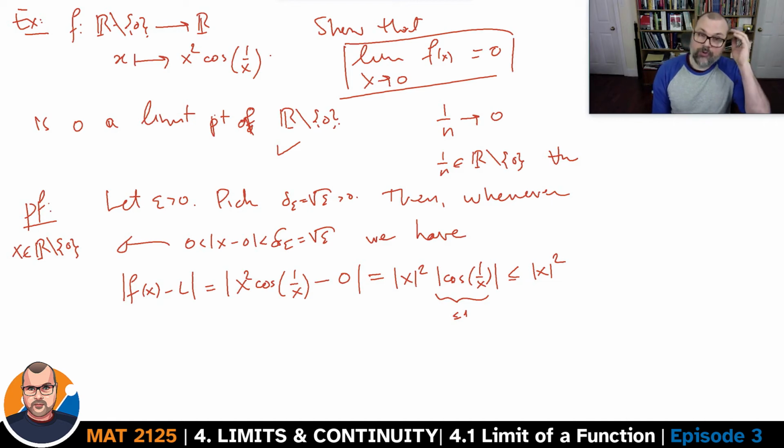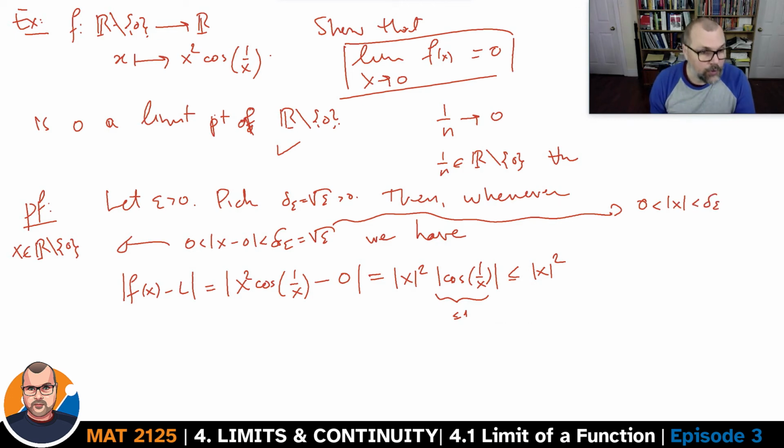Now we haven't formally proven this here. This is something you have to prove, but let's take it for granted for this point. Okay, I'm left with the norm of x squared. It's not quite what I wanted, at least not at first glance, but remember, when we're saying that 0 is smaller than |x − 0|, what we're really saying is that |x| is going to be smaller than delta, so |x| squared is smaller than delta squared. Square on both sides, and both of these quantities are positive. And if I've set it up so that delta epsilon was the square root of epsilon, this is actually going to be equal to epsilon.